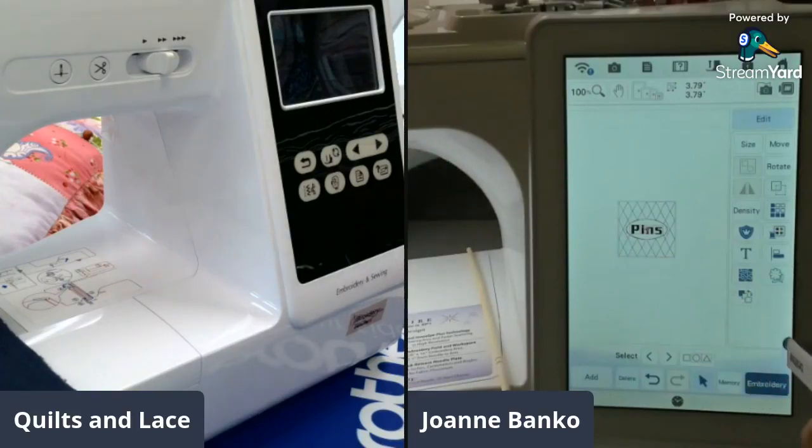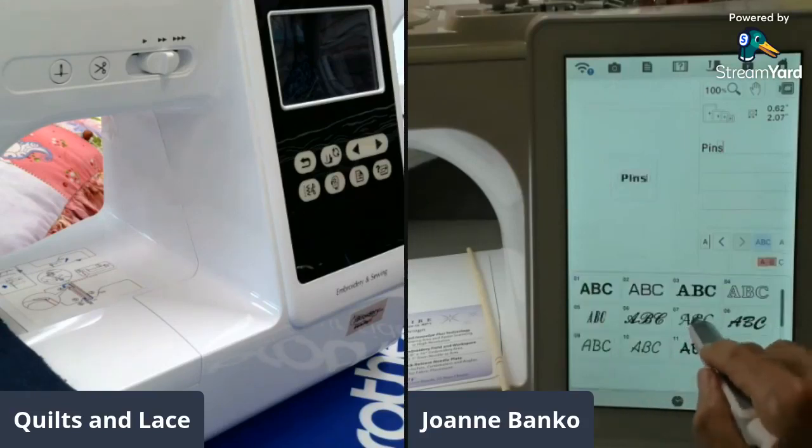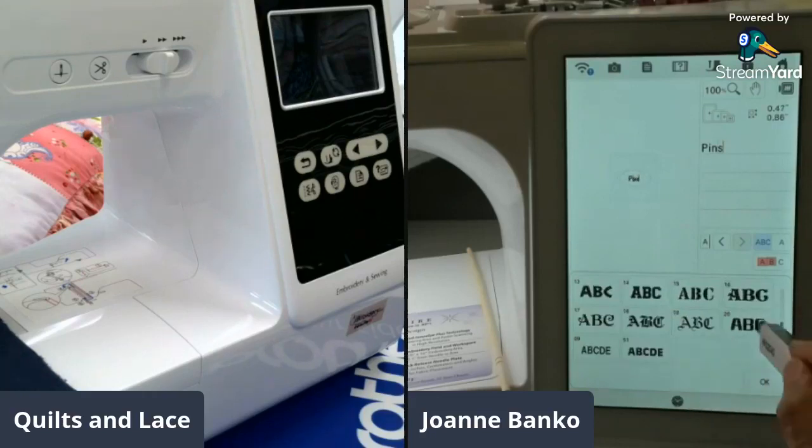So your font? Right there. Yeah. And the bottom right next to set. Next to set. Right. That's where I want to go. Okay. So that would allow me then to try out different styles. So you can see that one's considerably smaller. You know, they all fit in a different area. So I could scroll through all of those until I find the one I want. I wanted to maximize the size.